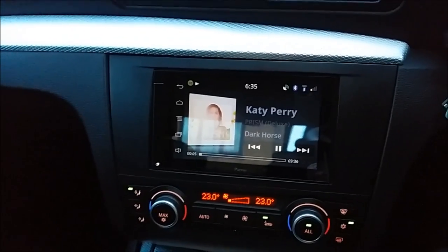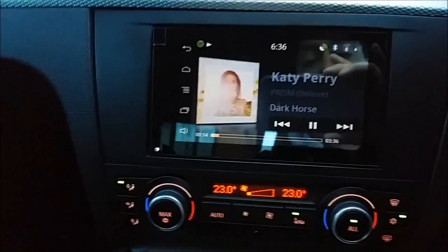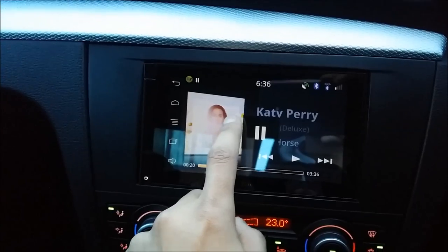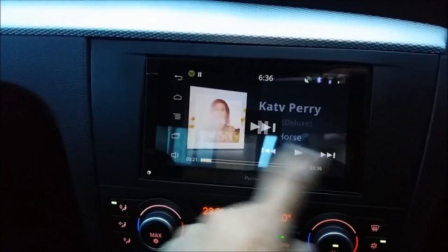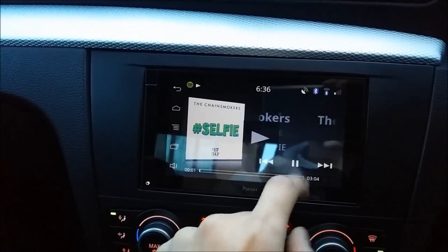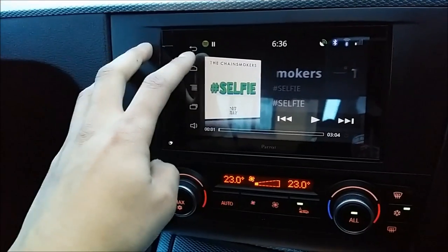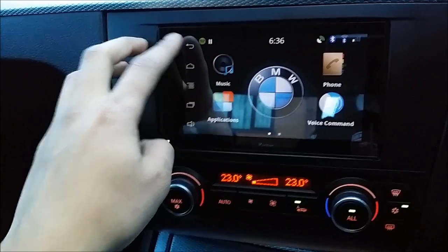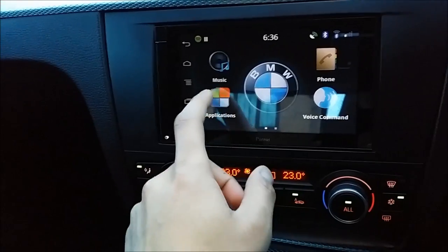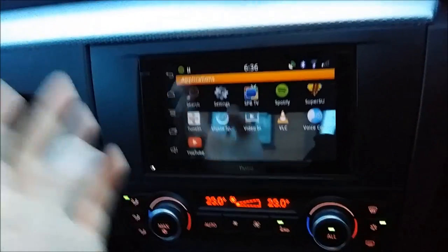And it just plays like that. With my sound upgrade, it sounds amazing — bass kicks in. You just tap the screen to pause, tap to play, and swipe right to change track. Dead easy. The Parrot doesn't come with Google Play Store natively from the box — you have to root it and put that on manually. Out of the box it comes with something called Asteroid Market, which has a limited amount of apps. But with Play Store on, it's an amazing piece of kit. Every car should have Android in it, in this day and age, in my opinion.